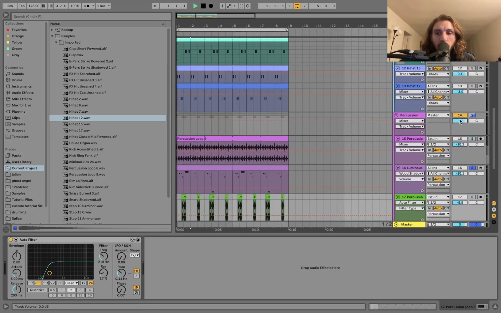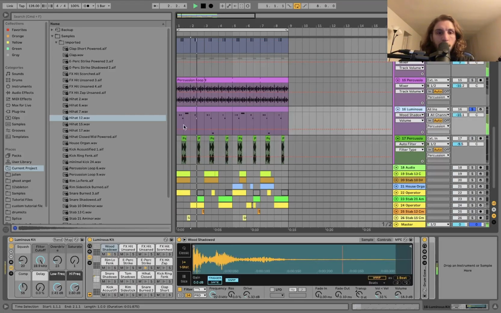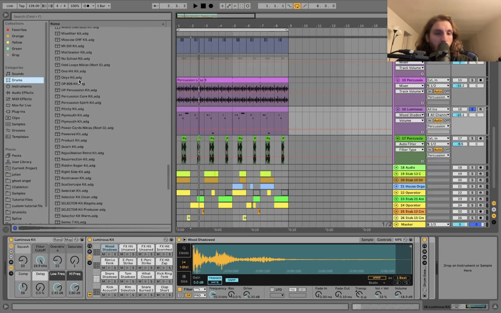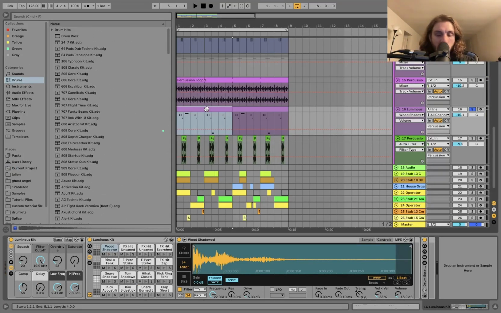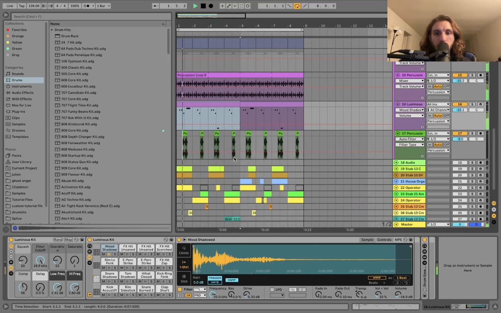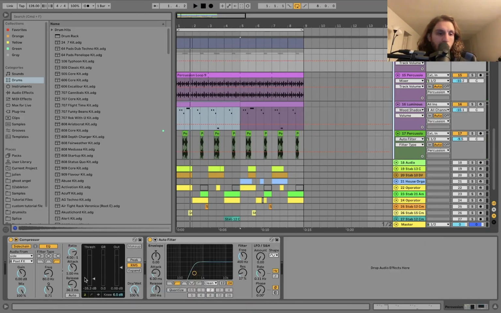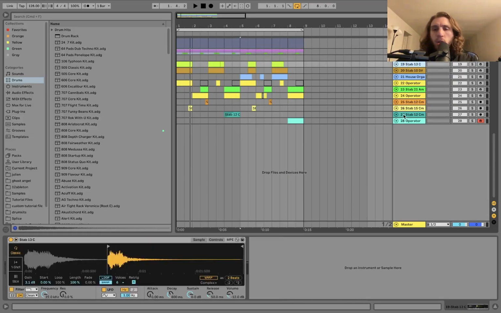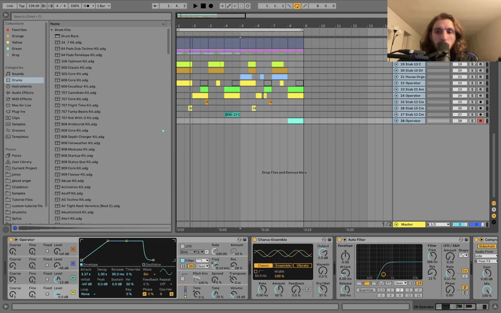And then we have this thing. So this is one of these drum racks. I grabbed this from over here actually, all these ones you get with Ableton Suite. And then you can see it's just adding in a few different hits. And you can see it works together really well with the chopped percussion. All of these have to really talk to each other. And then on the group there, we just have a bit of side chain, and we're cutting out the lows so it doesn't get in the way of the bass. Because sometimes those live percussions can have some low frequencies in there that you don't really expect. And then we have all the synths.